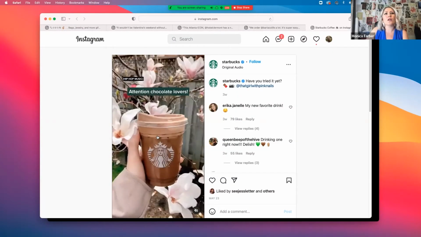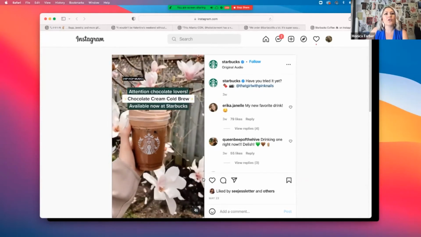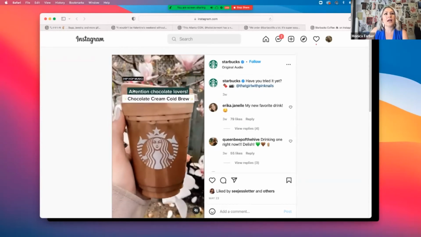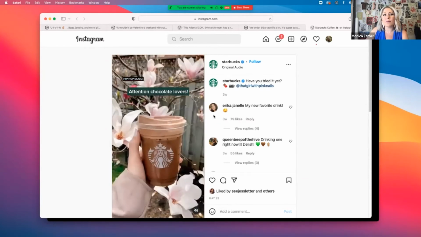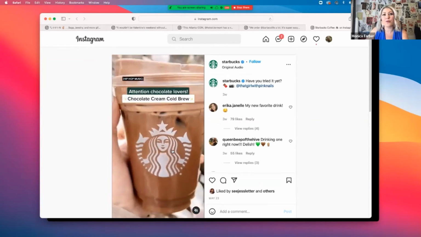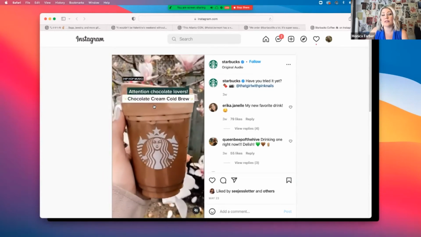So here it is. This girl bought this chocolate cream cold brew coffee, saw some pretty pink flowers and did a quick boomerang. She played some hip hop music in the background and tagged Starbucks. And why did she do that? Because she thought it was pretty, because she wanted to tell people, hey, this new chocolate cream cold brew is actually delicious.